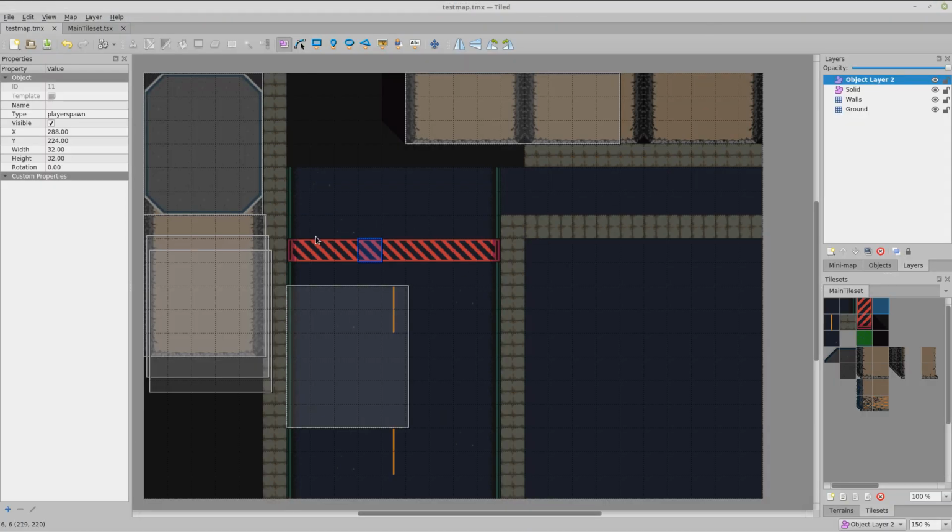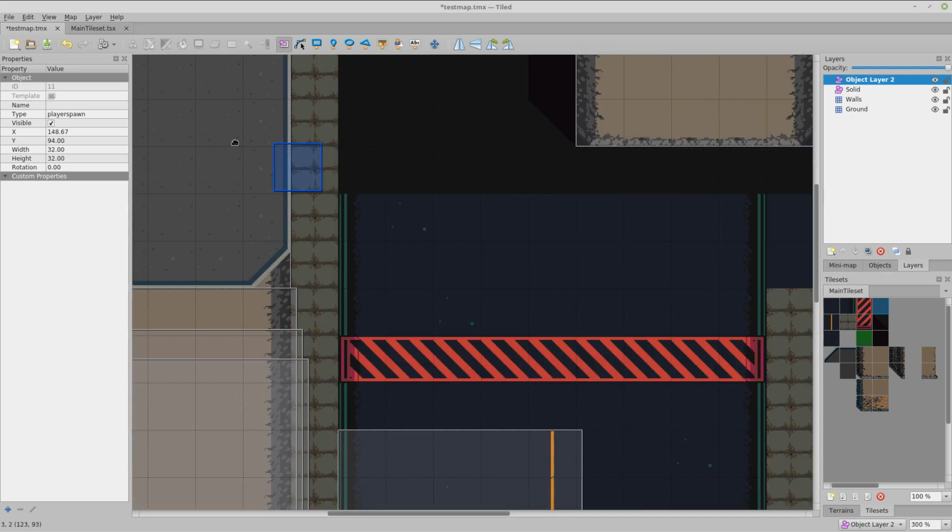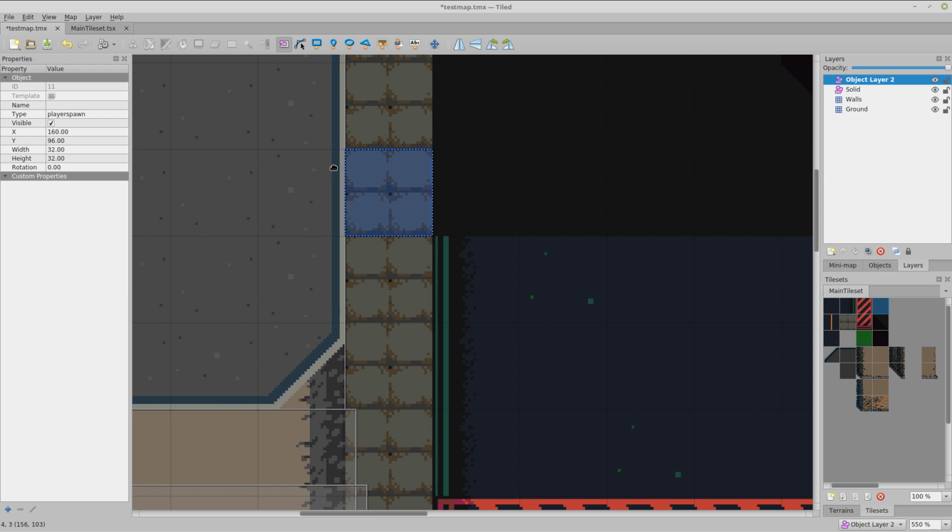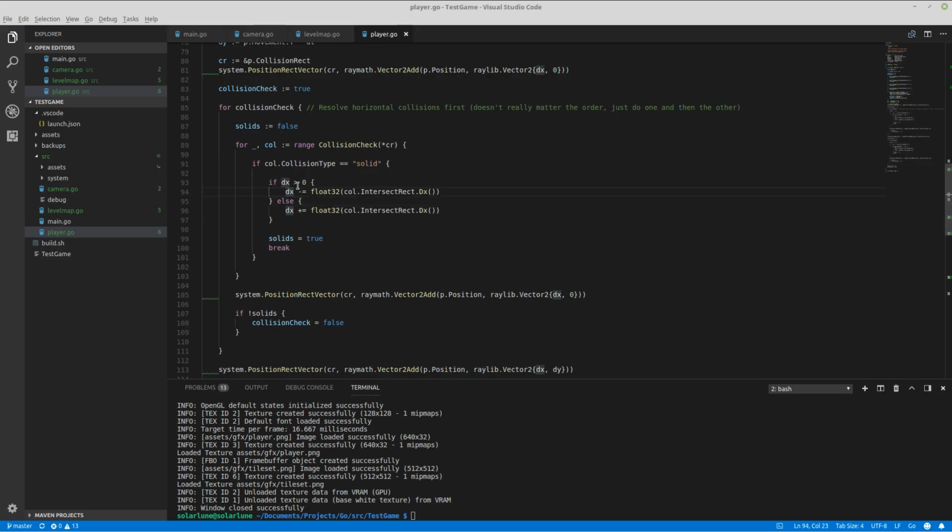So if the player moves into this map collision square by any appreciable amount, Go's image Rectangle struct has a function that returns the intersecting rectangle. So the player can now say, oh, I'm in there by, let's say, 6 pixels, and move out by 6 pixels. That's what this code does. If you're trying to move right, it moves you left by the width of the intersecting rectangle, and otherwise it moves you right by the width of the intersecting rectangle.